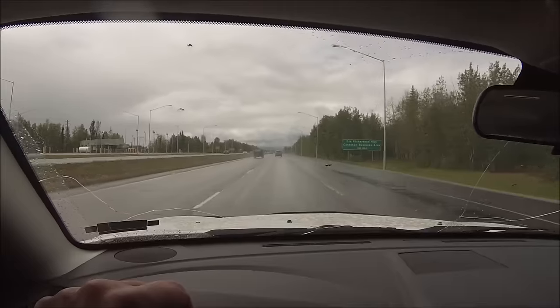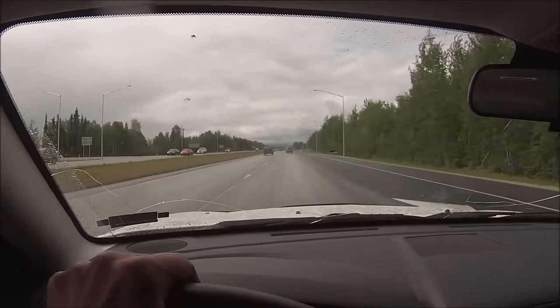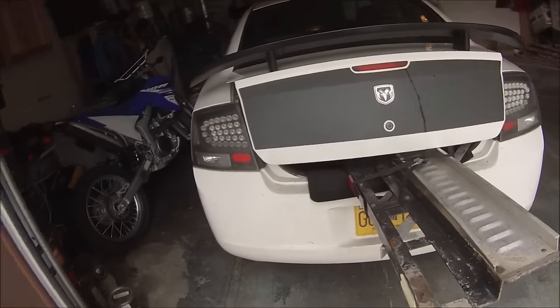I went ahead and bought the used trailer hitch motorcycle carrier and now I'm on my way home. I kind of didn't even think about how to haul it because I drove my car, so now I've got it in the trunk strapped down with some kayak straps. I'm trying to drive home real easy so it doesn't fall out. It's been raining here in Fairbanks all week so I've just been working in the house finishing up the hardwood floor project — that's how I had to load it and bring it home.